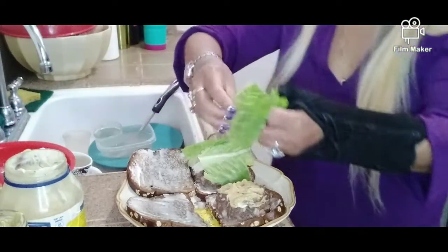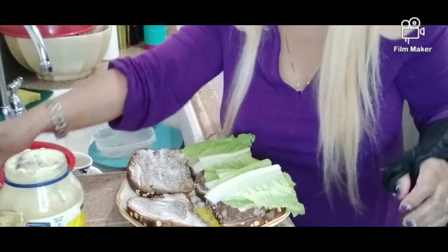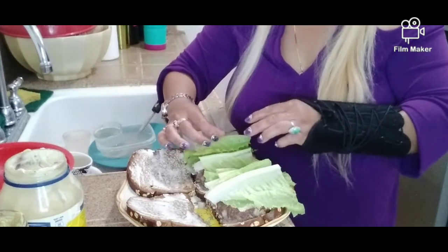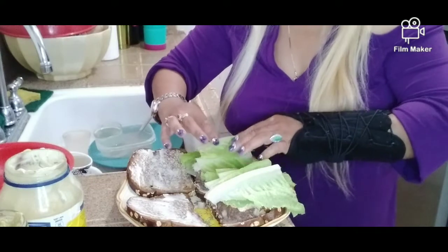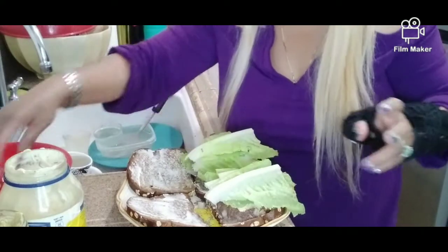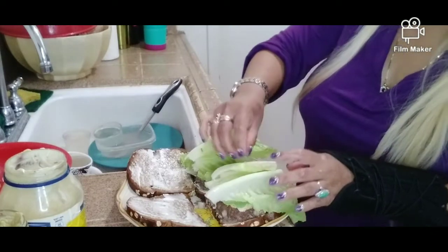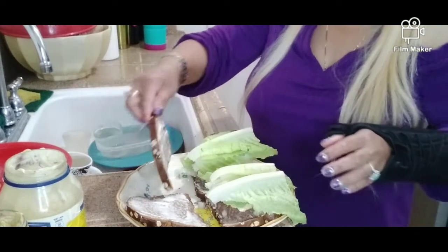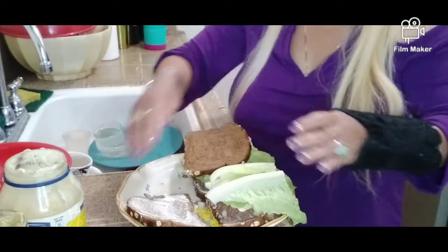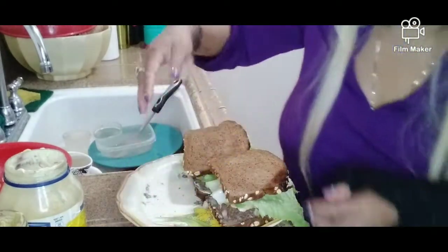Yellow mustard, Grey Poupon, or whatever kind of mustard you can find in the store, if you like mustard, okay? So let's just put it all like that on top. I like a lot of lettuce on it so that you can eat more veggies, okay? He's not gonna eat the two sandwiches, but he's gonna try both, and if he can't finish it, I'm just gonna put it in the microwave and he can eat it again when he's hungry. So, that's my homemade burger.